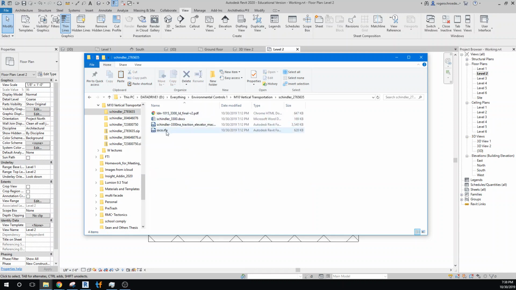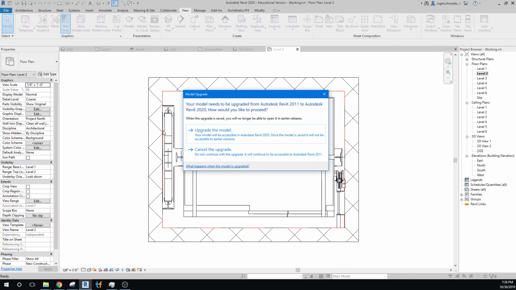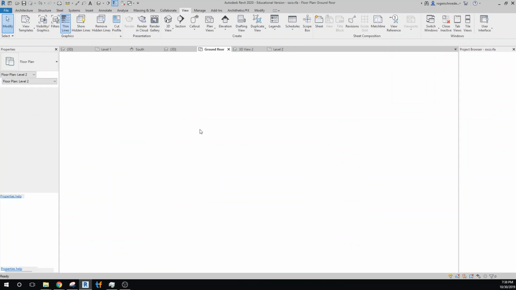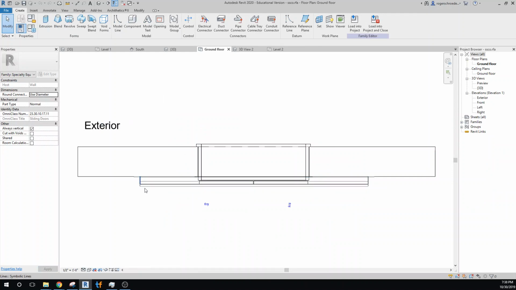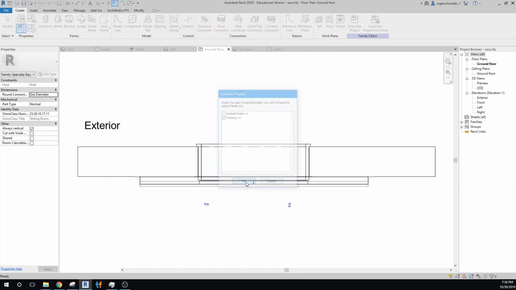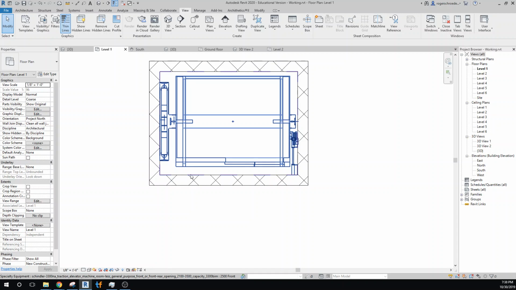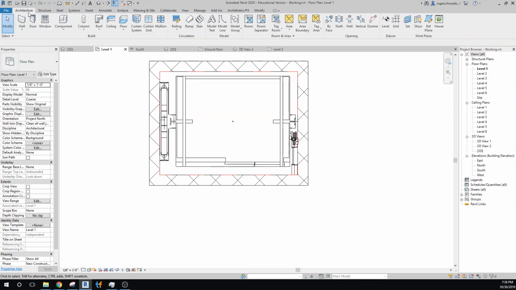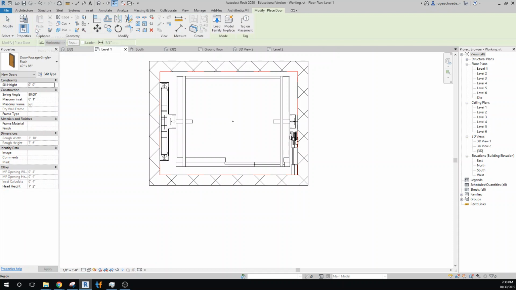And this has our SSCO, single speed center opening. And we actually have a side opening door, or elevator. And this is a little bit confusing to me, but we're going to go ahead and upgrade this one. So you can see in this view that's the exterior of the door. We have the hardware needed for the two doors to slide open. And we're going to load these into the project, into the working model project. And we're on level 1. And we can go ahead and insert that as a door element, I believe.